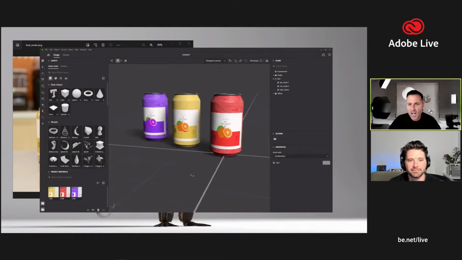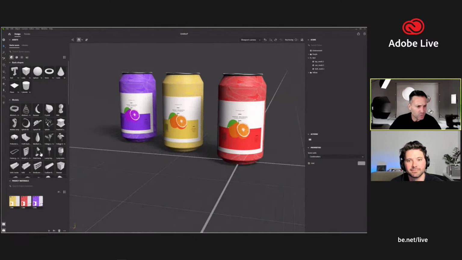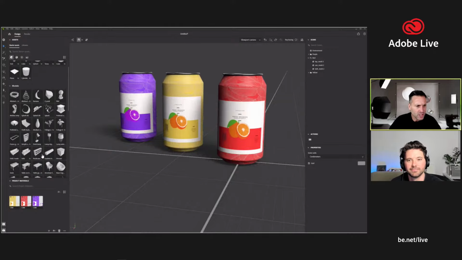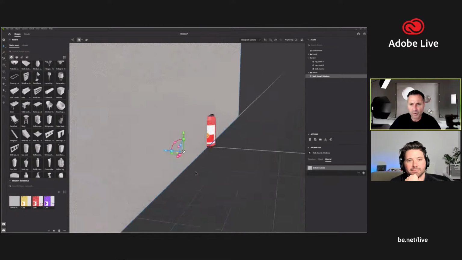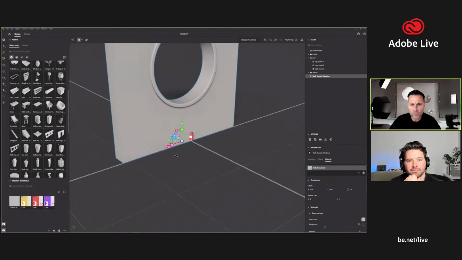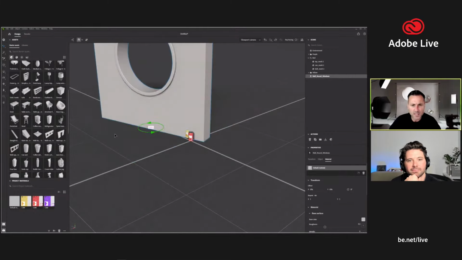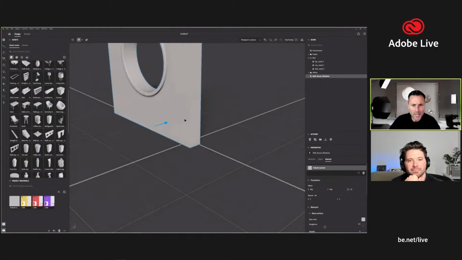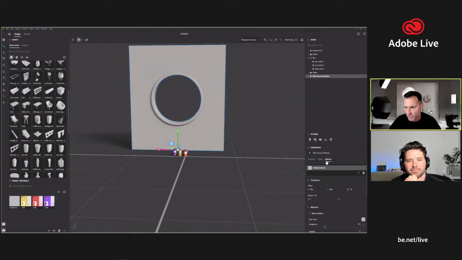Again, we've got our cans here. Just to quickly go through the interface, if I enlarge that, we've got base models here. There's some really cool stuff in here. If I wanted to create an environment with these cans, I can drag and drop some of these 3D models in here. I just wanted to show viewers this one really quickly because this is kind of cool. I can pull this back and rotate that round so it's sitting at the back. If I wanted to create a room, this model here is actually procedural, so I can come into the object and change parameters here.